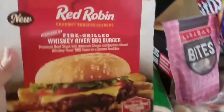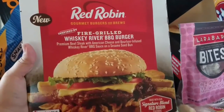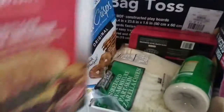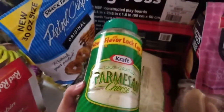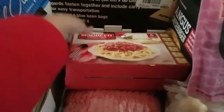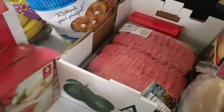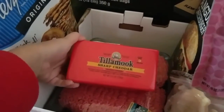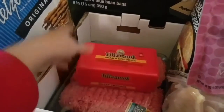As you can see these already got into them because they were hungry. This is the Red Robin Fire Grilled Whiskey River BBQ Burgers and my husband loves these. We got a big thing of parmesan cheese, a big bag of mozzarella cheese, I got the six pack of spaghetti — just regular spaghetti noodles. I got two packs of hamburger meat, and we always get this cheese, it's the sharp cheddar Tillamook. I don't know how to say that name right but we love this cheese.